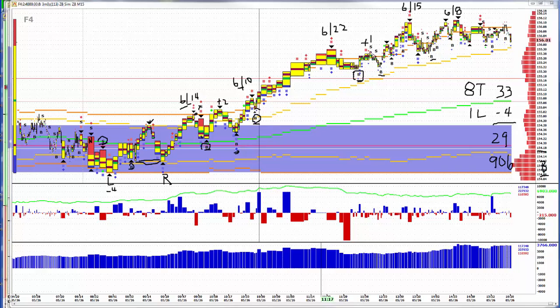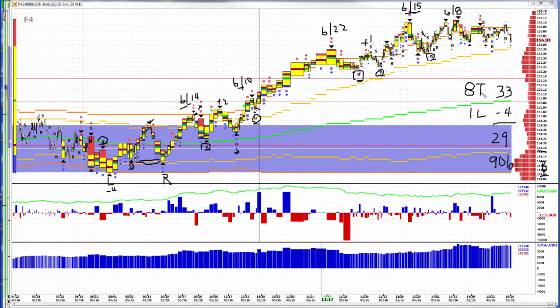Still getting higher lows, so we're not interested in the short side of the market. Software generated trade with the letter B underneath that bar gave you 6 to 15 30 seconds. We pass on these S's. And a software generated trade with the letter B under that bar gave you 6 to 8 30 seconds.